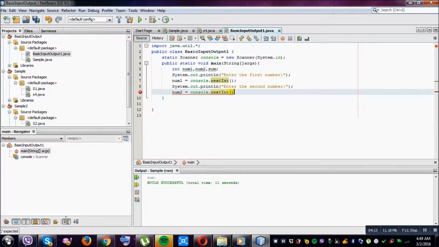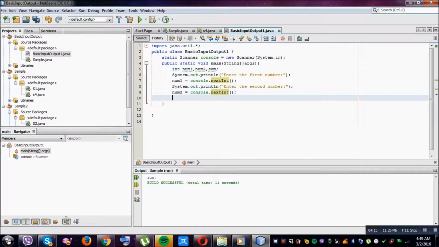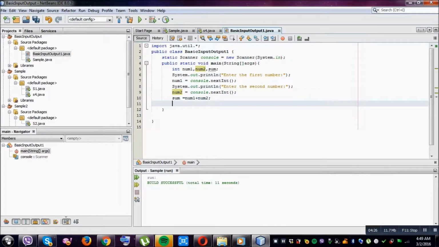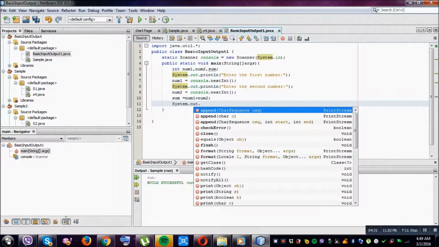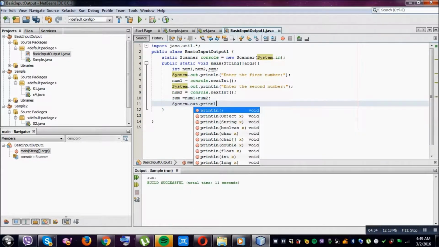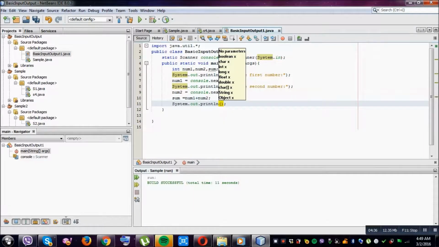Now we will put the formula. So sum equals to num1 plus num2. Then the last output: sum of two numbers is, and we use the insertion, so plus sum.